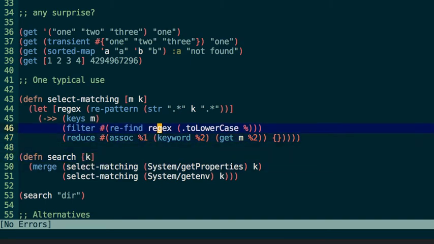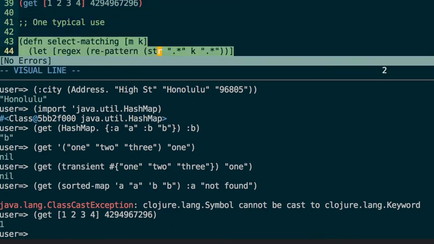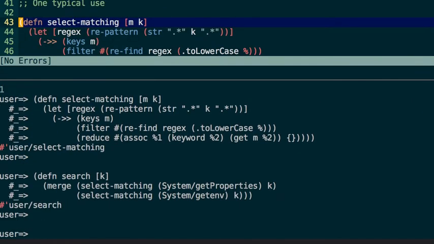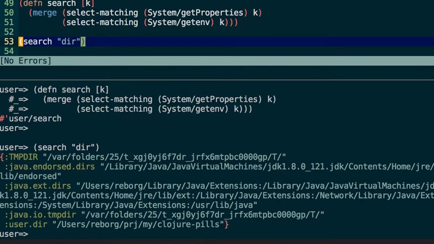If we evaluate this and have a look at what's happening, we can, for example, search for dir, and we see all the properties or environment variables that contain dir in their name. So temp dir, endorsed dirs, external dirs, and so on and so forth.